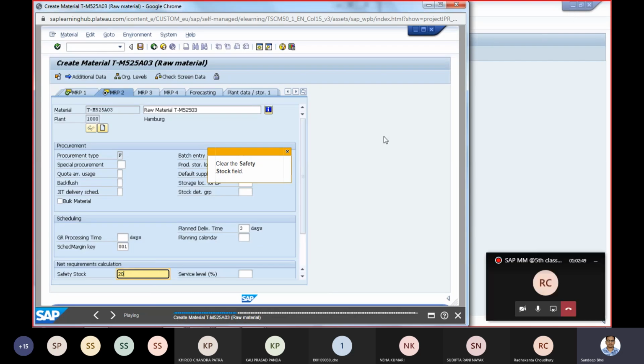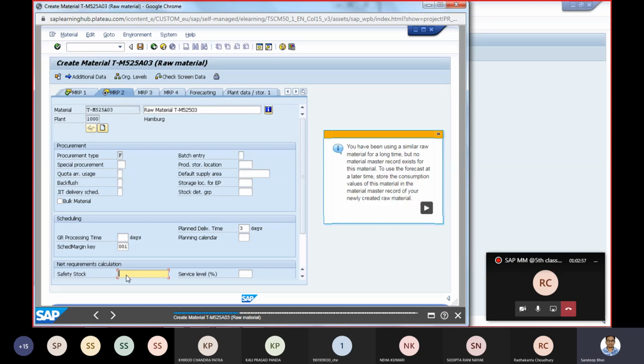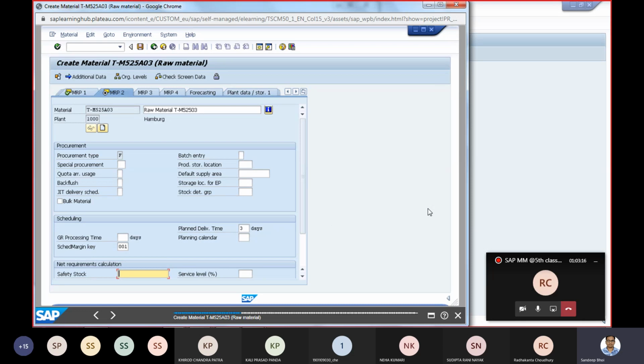Okay, so the safety stock should always be empty here. Obviously, if there were some safety stock, then you could say you can work with this safety stock. So yes, we don't have any safety stock, so this material is not in our stock. That is why safety stock will be zero for this material storage location.